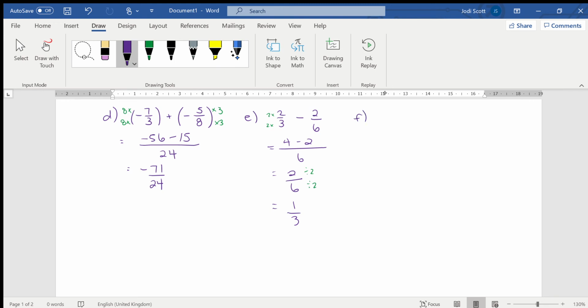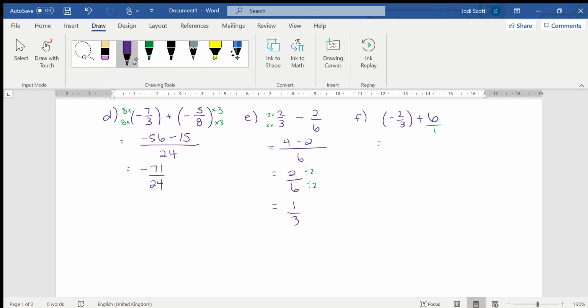Alright, so we'll try negative 2/3 plus 6. Okay, so this works too. We can have whole numbers when we're adding and subtracting fractions. We're going to treat them just like anything else. So again, we have to have a common denominator. One thing to remember, this 6 here is technically a 6 over 1. That might help you remember that it should also have a denominator.